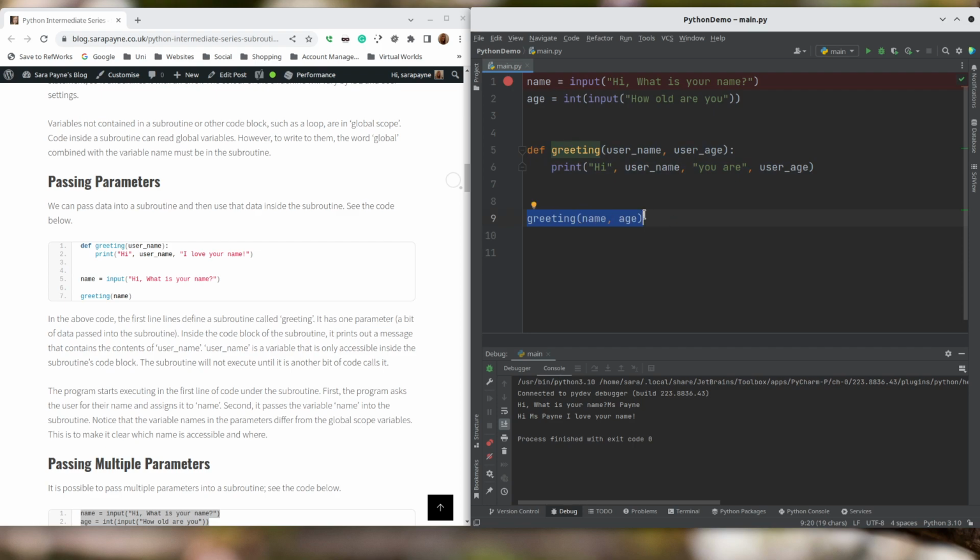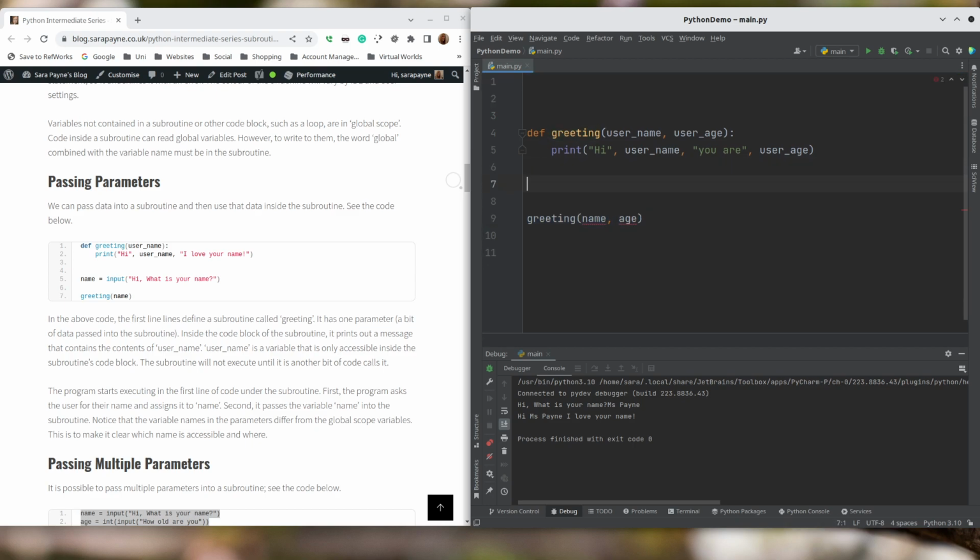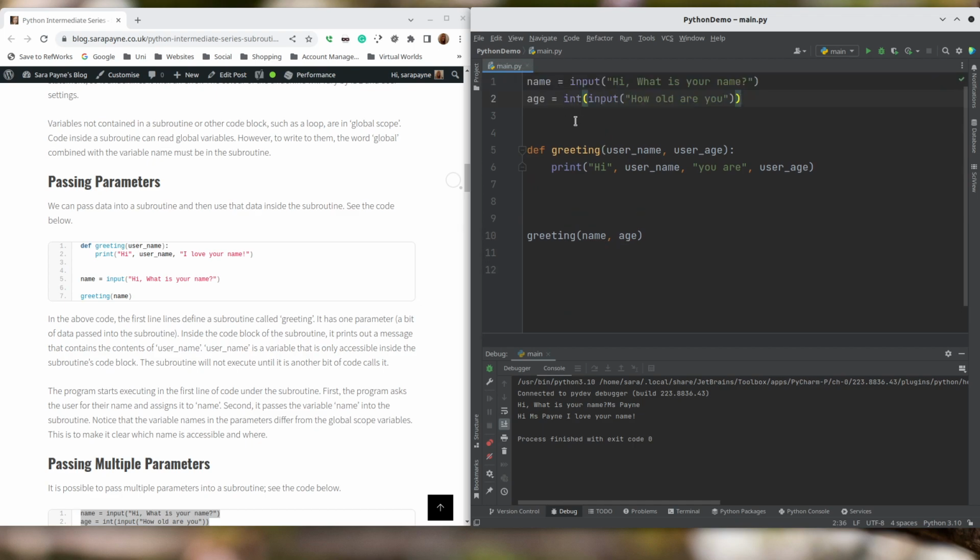Therefore, any variables that are passed in here must be defined before this runs. In other words, I could have those there if I wanted to, or I can have them above it here. It makes no difference, but these two variables are used here, so they must be defined before there. And this function must be defined before it is called, which is that line there. So the function has to sit above this. Sorry, this function has to sit above where it's called.